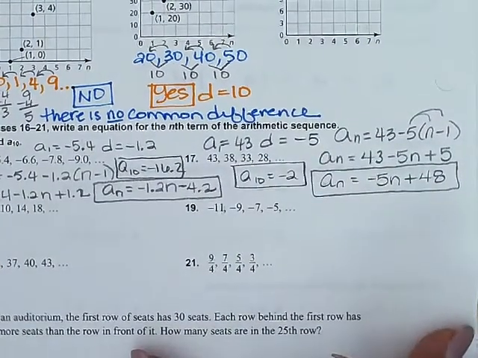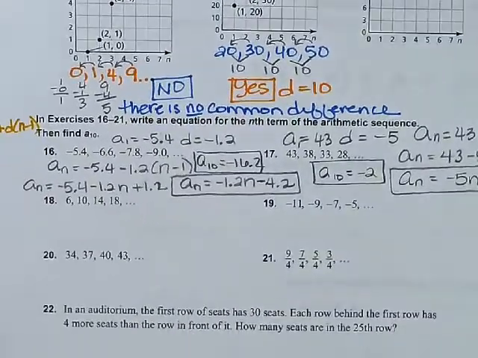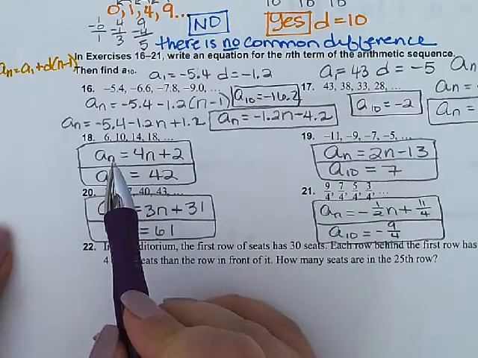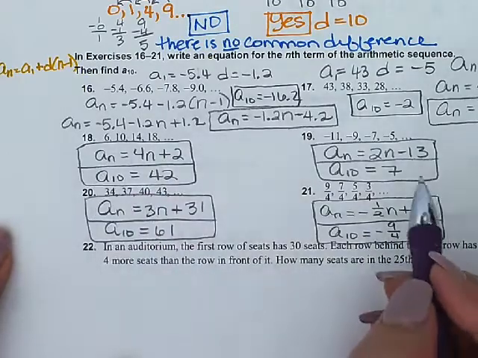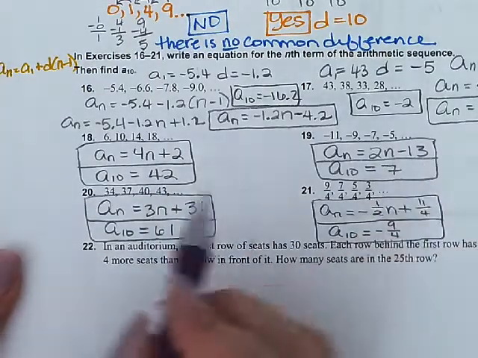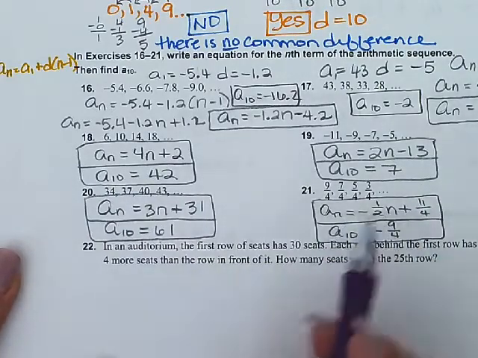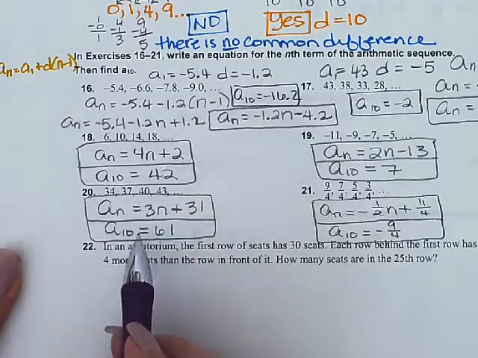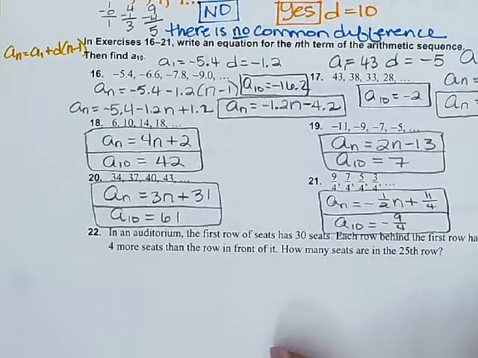All right, so I want you to pause it and try these next 4 and then press play to see how you did. Okay, so check your answers now and see if you were able to get that arithmetic sequence equation, what we call the explicit formula or the explicit equation, correctly, even after simplifying. So this is the final fully simplified nth term equation for each one of these. And then the 10th term, when we insert a 10 and solve that, is the 10th term in each of those sequences. So check those out and see how you did.